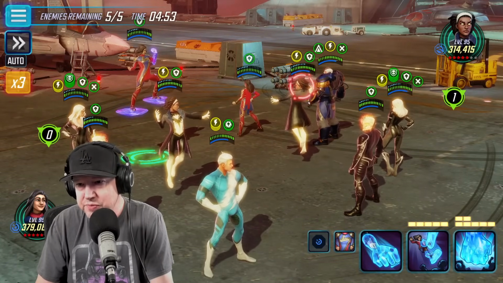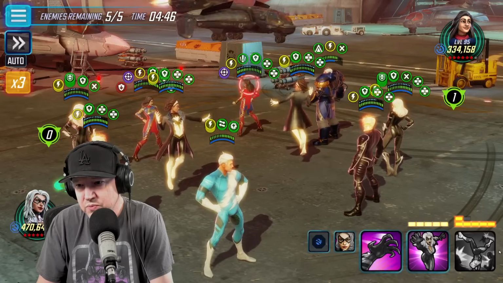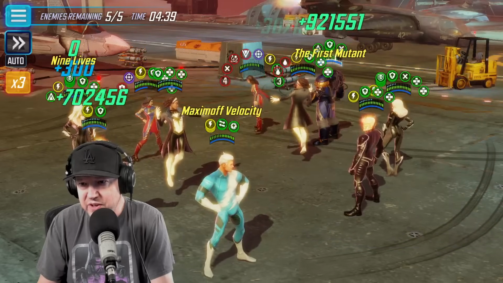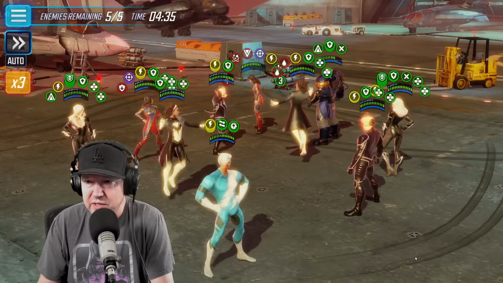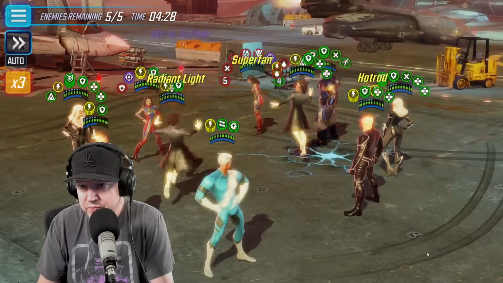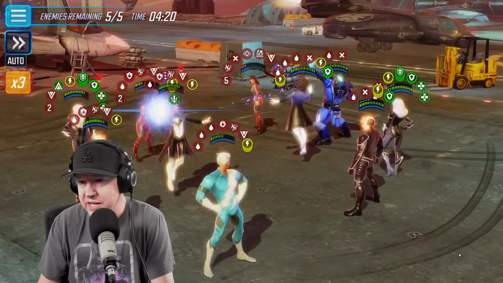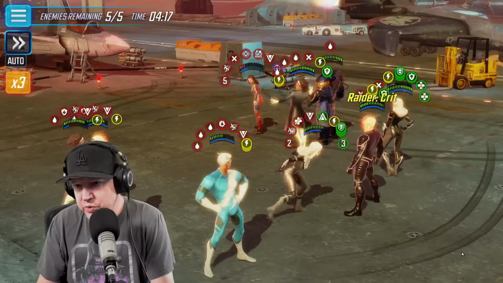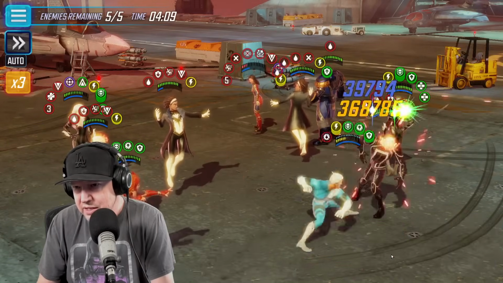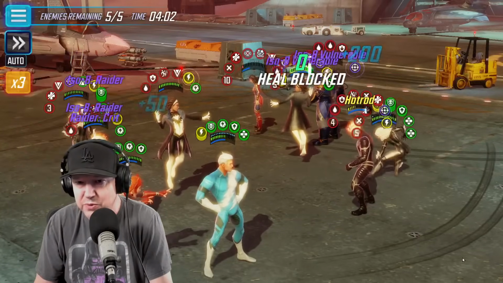All right, so what do I want to do here? We want to knock down the turn meter on Apocalypse. And then what's his face is gonna run through. Let's just do a basic. And then Quicksilver should get through. So that's the whole point of her being there. She's gonna eat that. Now we're gonna depend on Quicksilver. Hopefully Quicksilver can delete Robbie. Right now I'm focusing on Robbie. I want to get through Robbie as soon as possible.